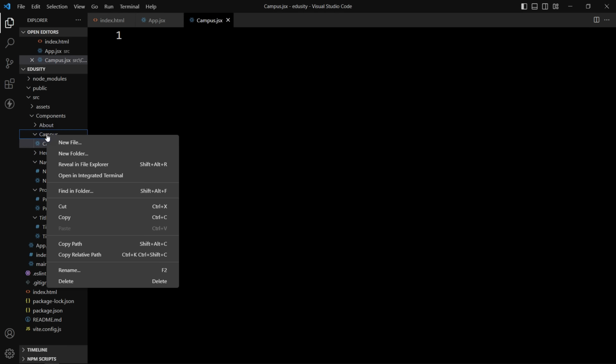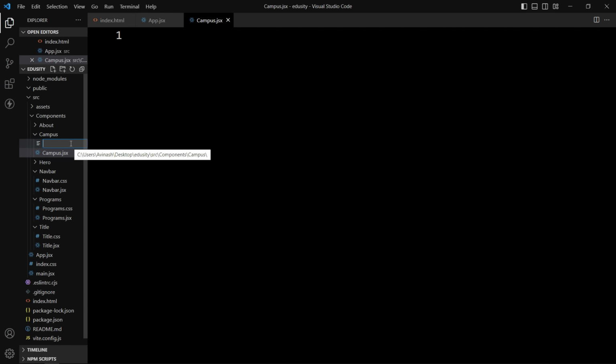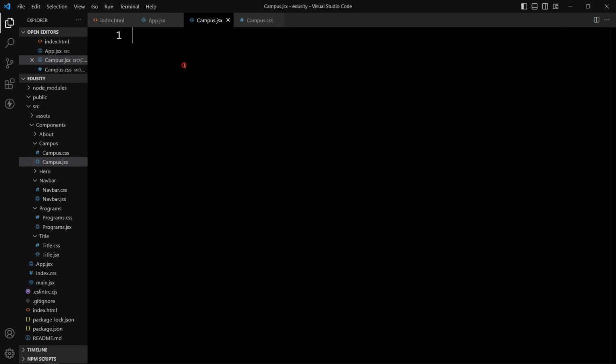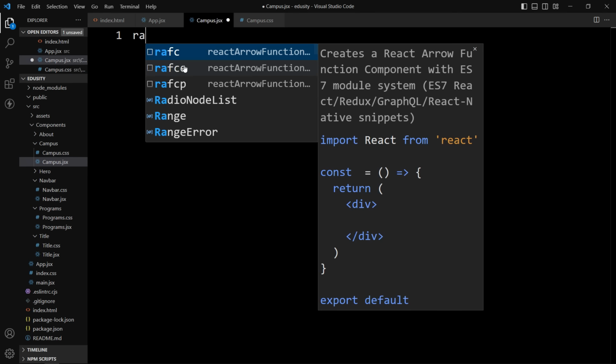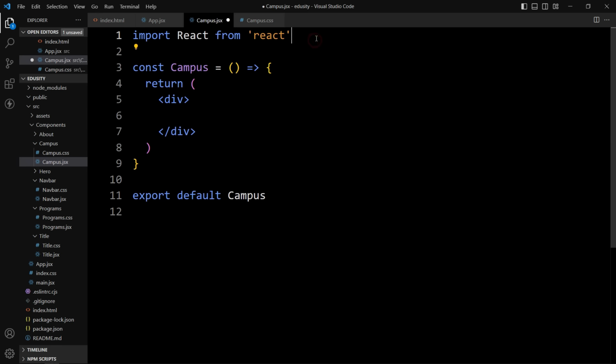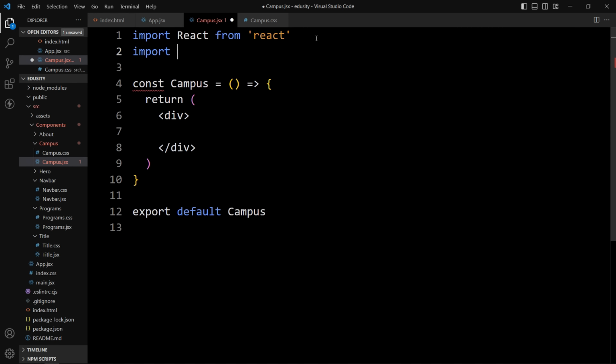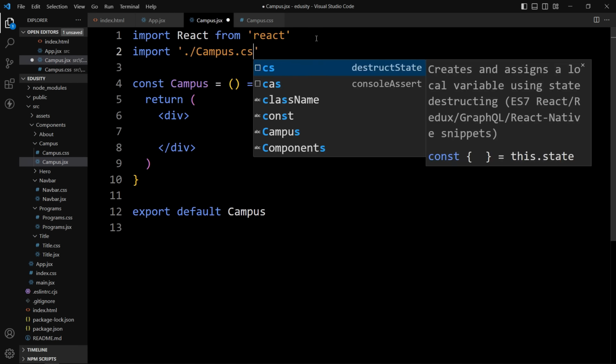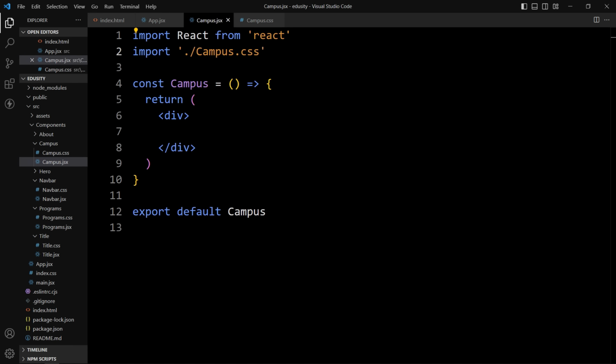Right click over this campus folder again, select new file and write the file name campus.css. Open this JSX file, and here we will add rafce, then import the CSS file. Now here in this div we will provide one class name. So let's add className campus.